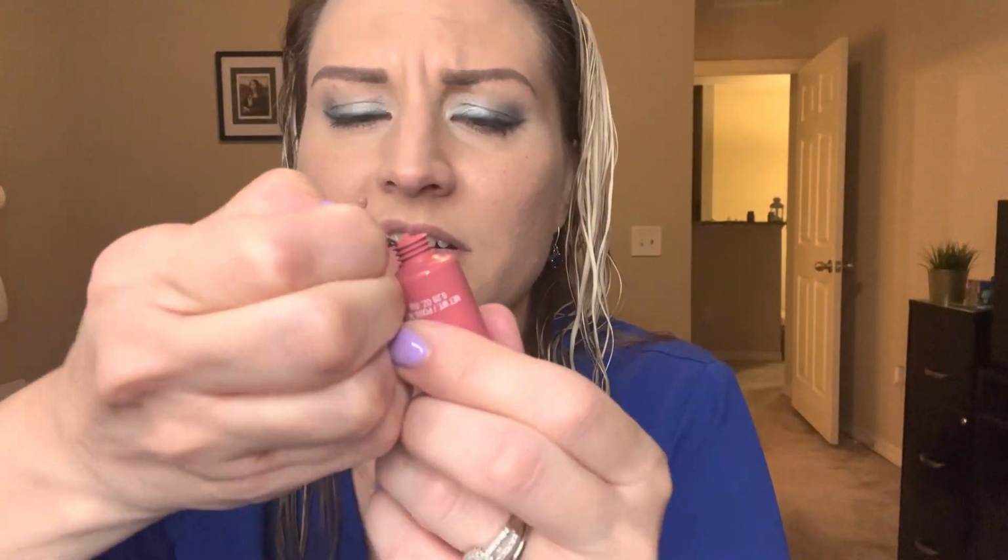Now, obviously I'm gonna go wash my hands, but just wiping it off, you can still see the product on my hands. So it is not going to be something that's removed very easily by just rubbing off. I think it will actually last throughout the day because it does kind of stain the hand a little bit. So hopefully this pink one does not come rushing out like that. And it does a little bit, but not quite as much as the other one.